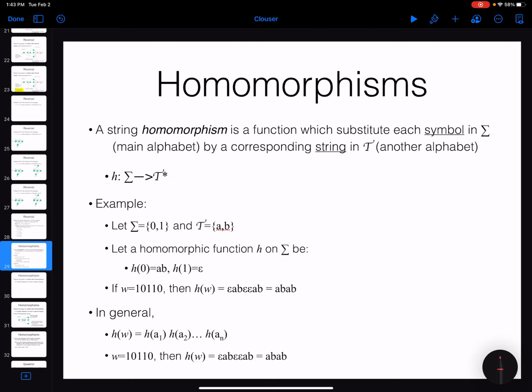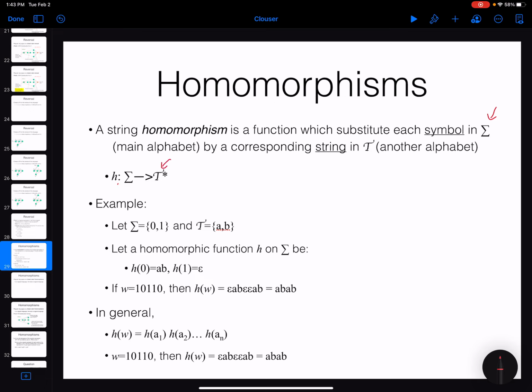So we will define it over an alphabet. Just assume that, for example, the homomorphism will be applied over the alphabet sigma, and it maps it to another set of strings.